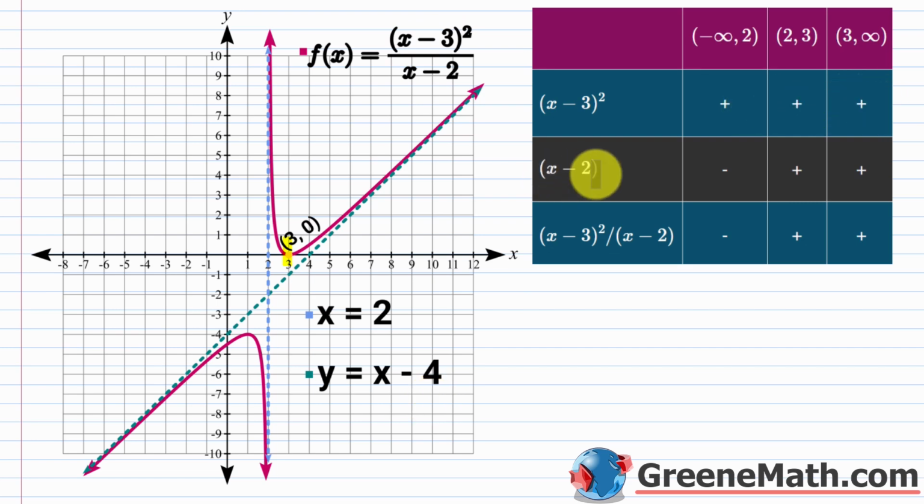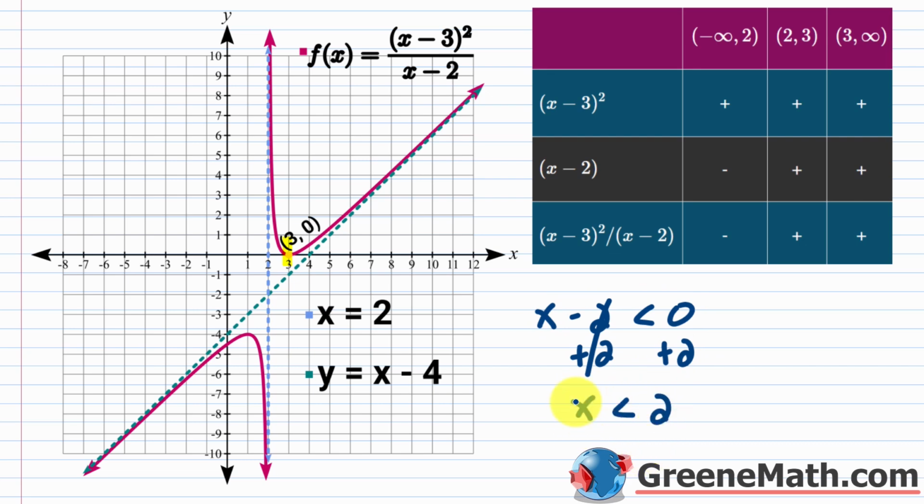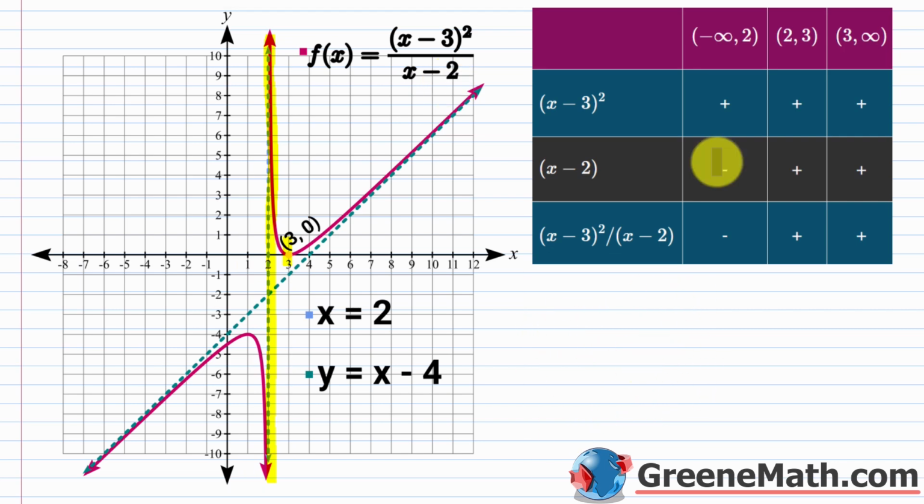Now, for this guy right here, this x minus 2, that's pretty simple. You just say x minus 2, where is that less than 0? You add 2 to both sides of the inequality. This cancels. You get x is less than 2. So anywhere where x is less than 2, so this is x equals 2 right here. If I'm to the left of that, well, the x minus 2 down here would be negative. And so you see that you have a negative right here, and then everywhere else it would be positive. So positive and then positive. Well, with a fraction, again, a positive over a negative, that's going to give you a negative. So you'll see that where we're less than 2, so to the left of this guy, the function values are negative.